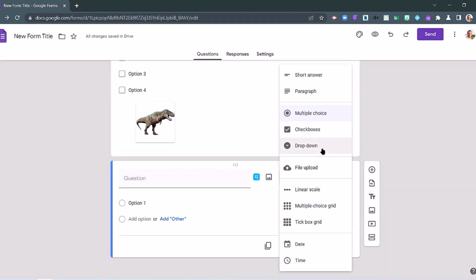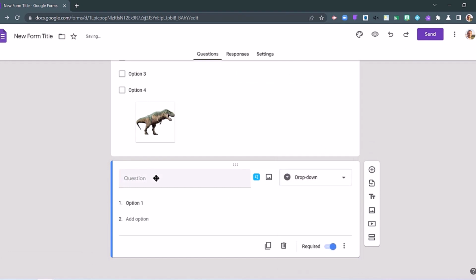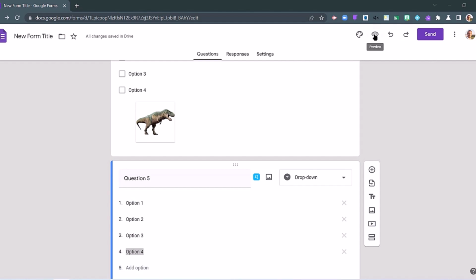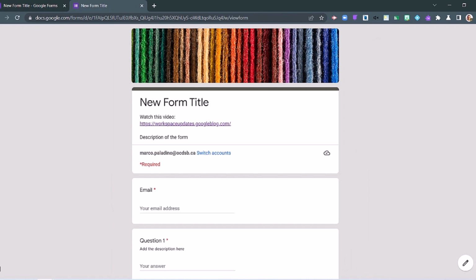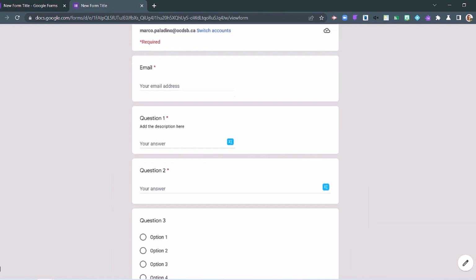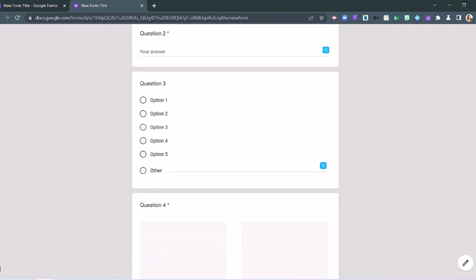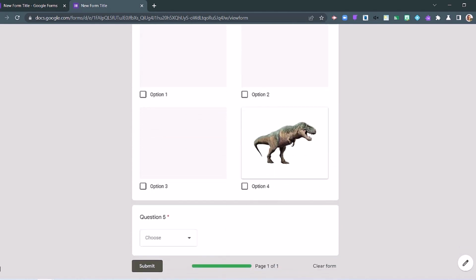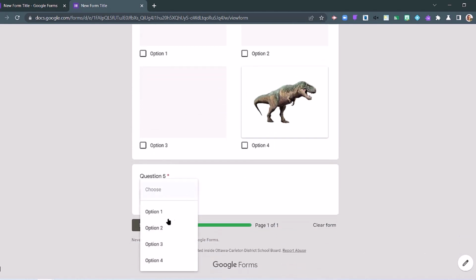With the drop-down menu, we can add a list, and the respondent will be able to select only one option, and this is very useful because it will save respondents from typing, and it will save you time when you're looking at the data because it avoids typos. During the creation process, it's always a good idea to hit the preview button, the eyeball in the top right hand corner, to check how the form looks. Every time you press the icon, Google will open a new tab to show the preview. Just make sure you close it after you look at it to avoid having multiple preview tabs open.